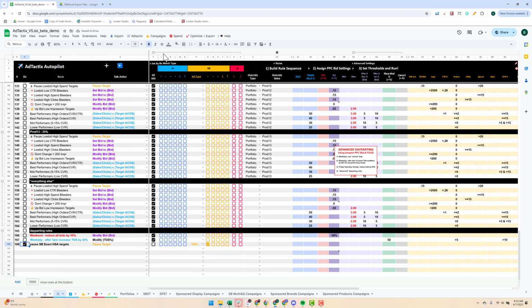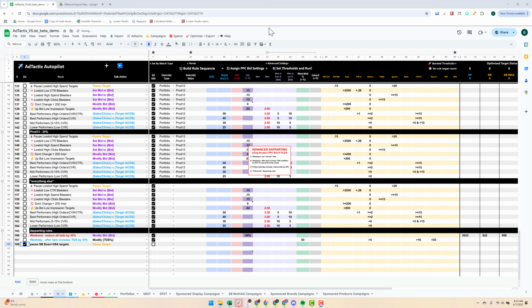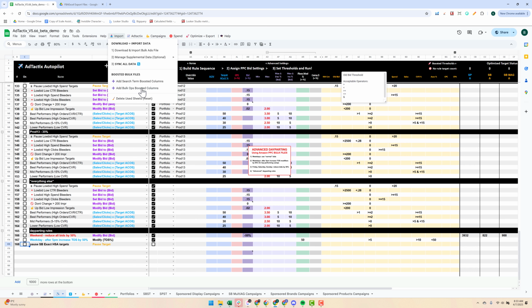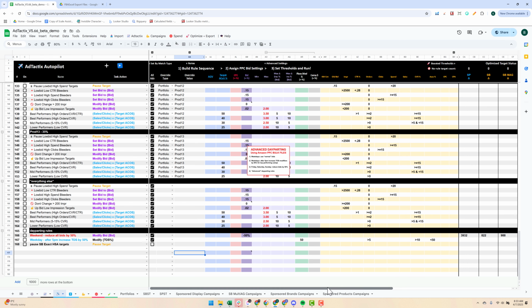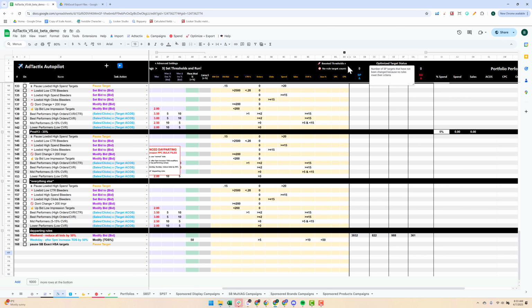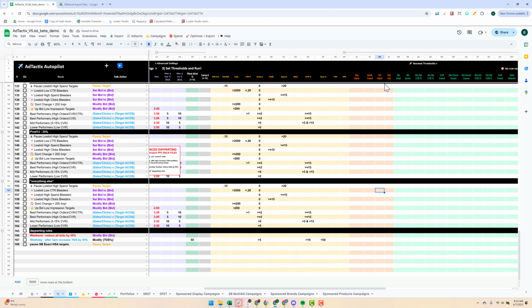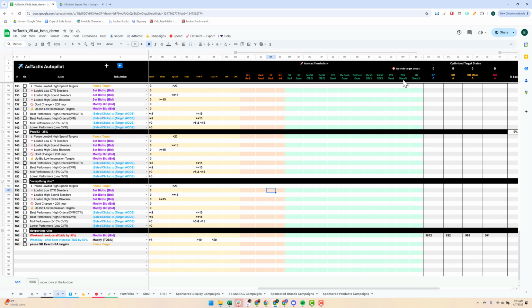And the other lever that you have with respect to dayparting rules is the boosted column thresholds. And soon we're going to have the placement rules for the base bid and modifier combined logic, so keep an eye out for that. But the boosted thresholds are here. You've got organic rank, sponsored rank, search volume, and search query performance. One of the new ones that's really powerful is the top of search impression share.